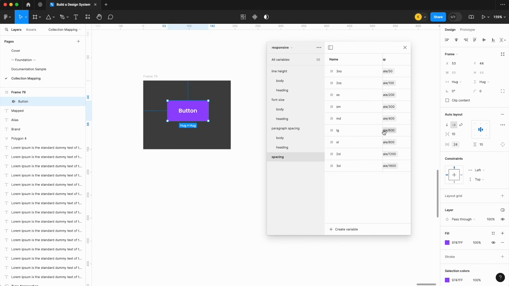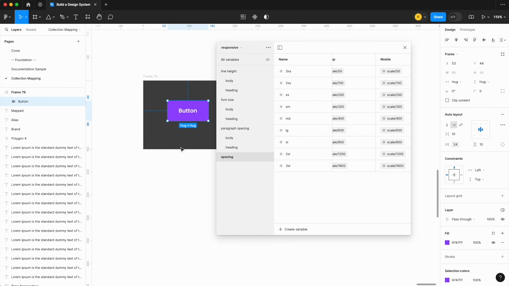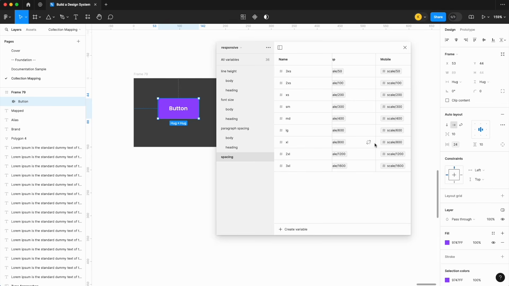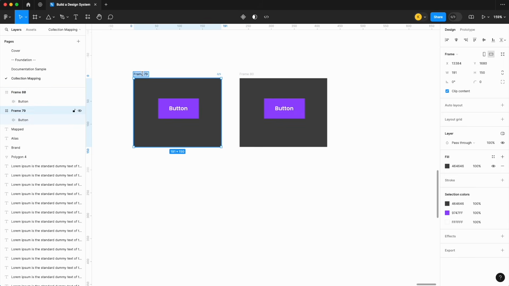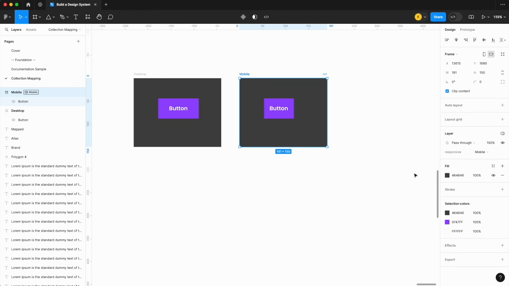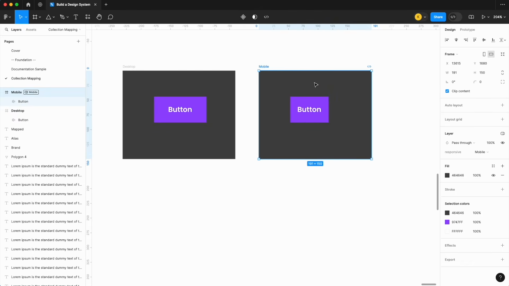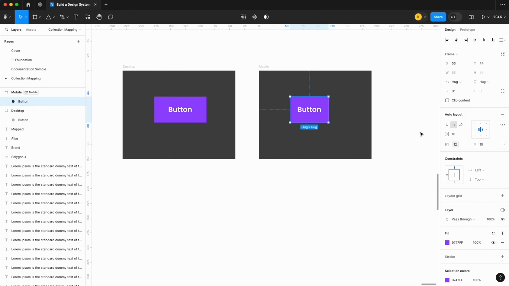Now, maybe on our mobile, we want that to reduce to half. Again, that's just an example. So half of 600 is 300, which should be that 12. So then on the mobile frame, I'm defining it. So if I drag it to mobile, all of a sudden the spacing in our button gets reduced to 12. So now this is our desktop frame, this is our mobile frame, there we go. And I go ahead and apply that mobile. See how it's now applying the different spacing variable.